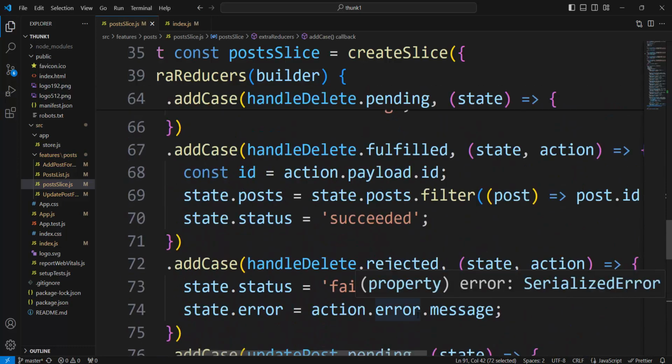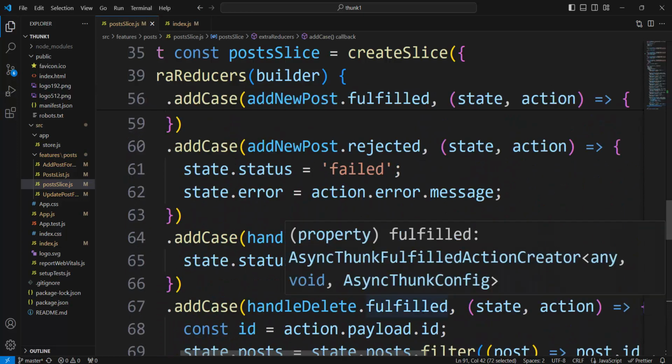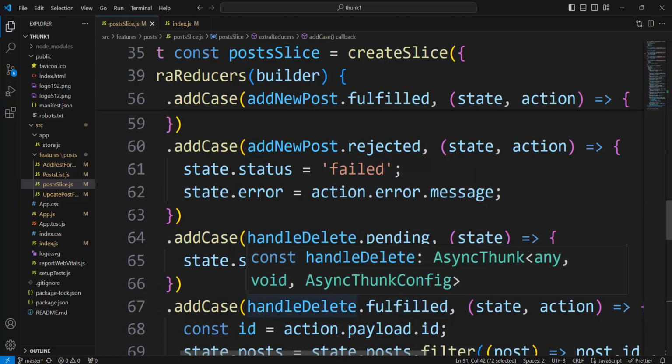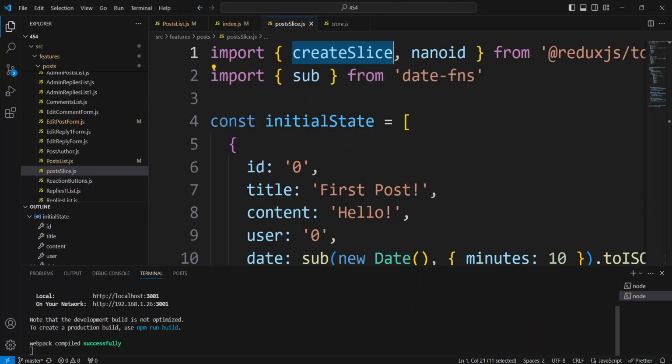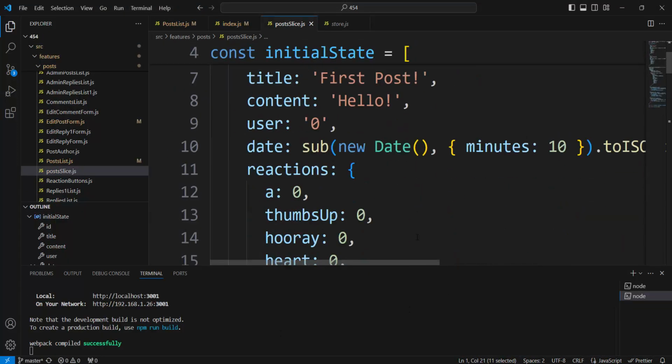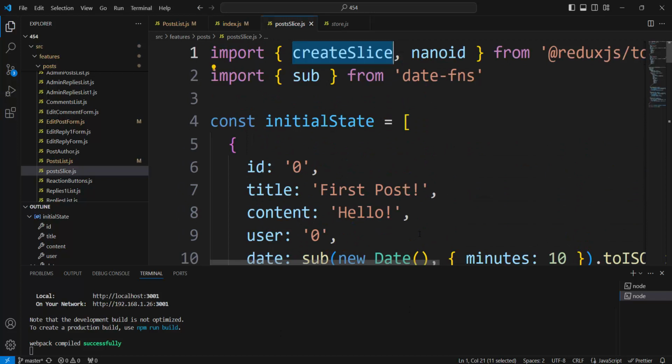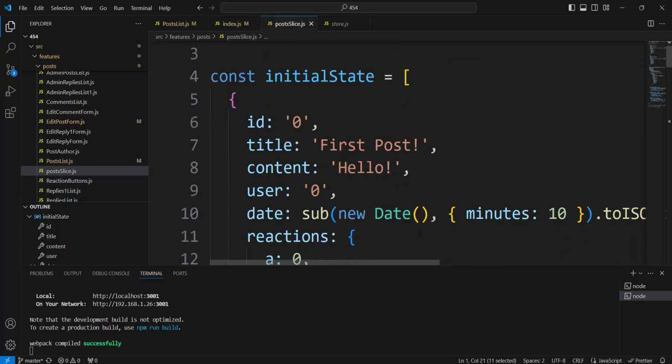Here we see the postsSlice of application 1. Here we see the postsSlice of application 454.